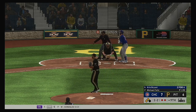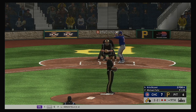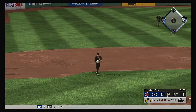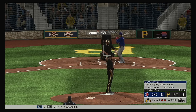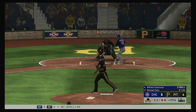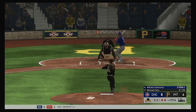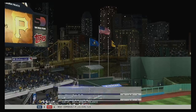In now, Kris Bryant. There's the fastball in the lower part of the zone, called for a strike. Hard hit toward the hole, and that is through into left as he delivers. It's a base hit, and the insurance run comes across to score from third. It's now an 8-6 game. Standing in now, Willson Contreras, and he takes ball three, so it's a full count now. Anthony Rizzo would be next. Hit the other way out toward right field. Polanco is under it, and he makes the catch for out number three.